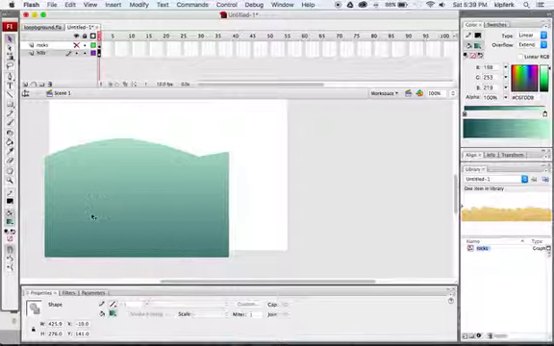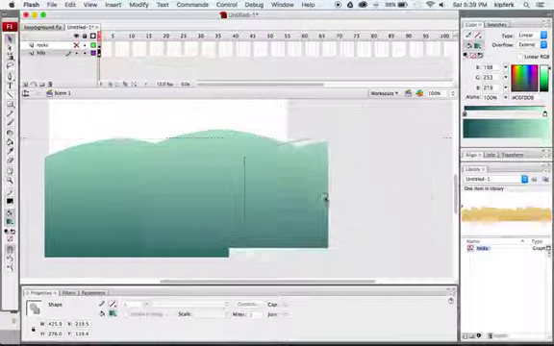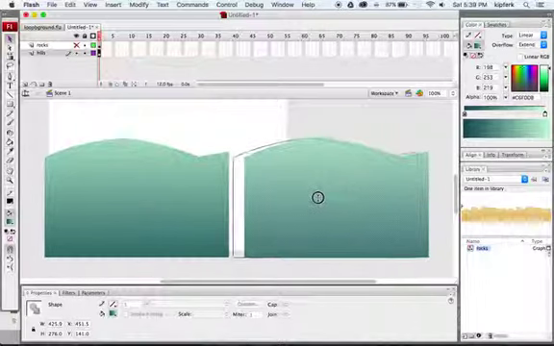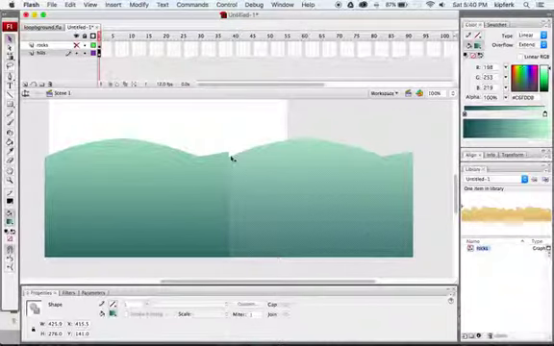So again, I'm going to copy this and paste it down. I'm going to move it over to the side here and see if I can get these to line up. Alright, so I know that this point actually needs to be down a little lower there. So what I think I want this shape to do is dip down so that the hill grows gradually up there.